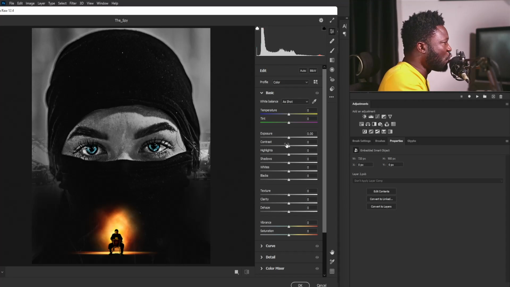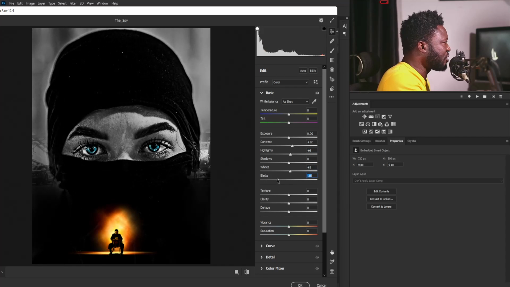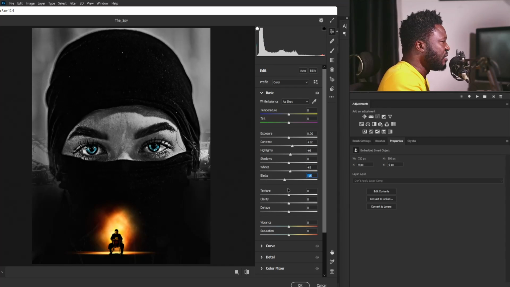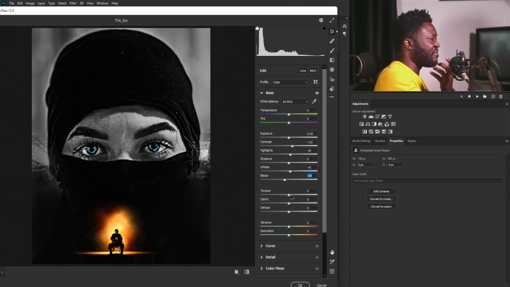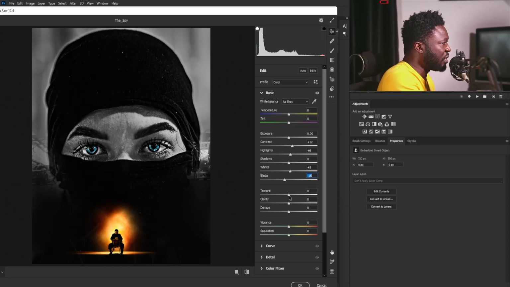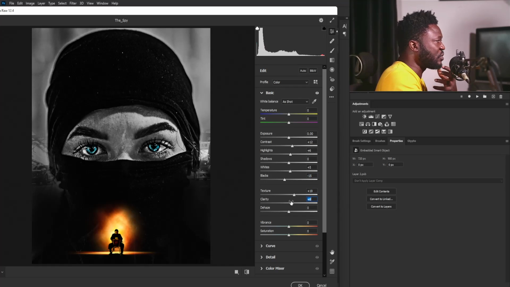All right, and I'll go straight to my contrast here, and I'm just going to add more contrast to this. And for the highlight, I'm just going to push this out a bit, and for my white here, I'm just going to push that also out a bit. All right, now that should be here, and the black should be here, like so. All right. So for the texture, because I actually want to have more details on the face of my subject, I'm going to increase my texture like so, and also for the clarity. All right, now you see we're beginning to see that details on the face of our subject.